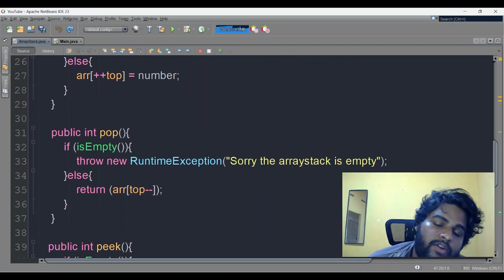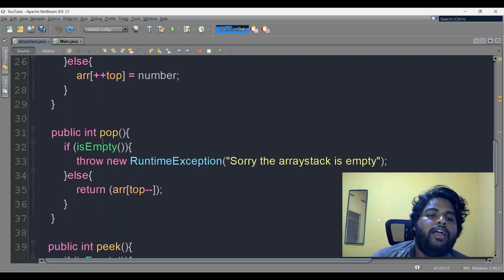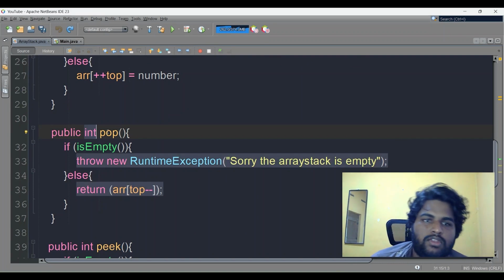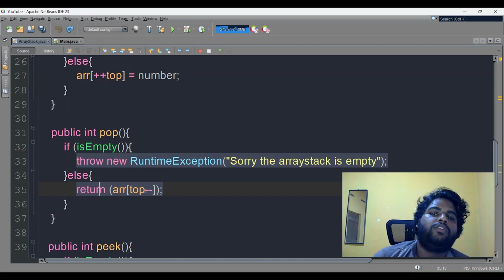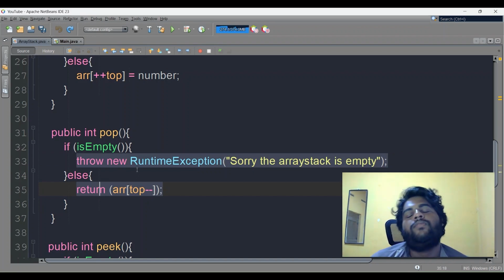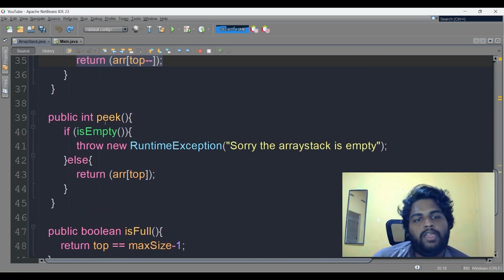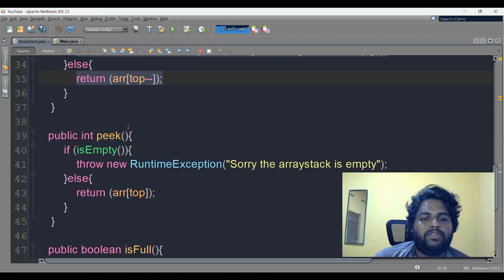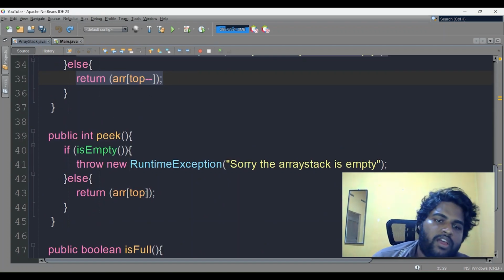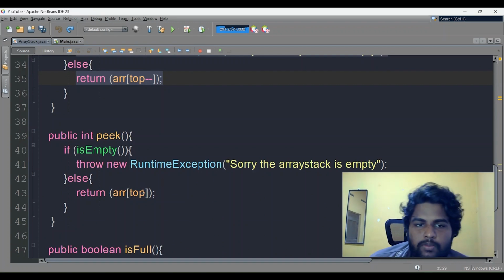Now we have an idea about what the pop function does, and here I have the function, which returns an integer, and it throws a new runtime exception if the array stack is empty, and if it is not empty, it will return the top element and decrement the top, so that this ensures the last in first out principle is working. The peek function is the same as the pop function, but without the decrement, since we are only peeking at the top element.